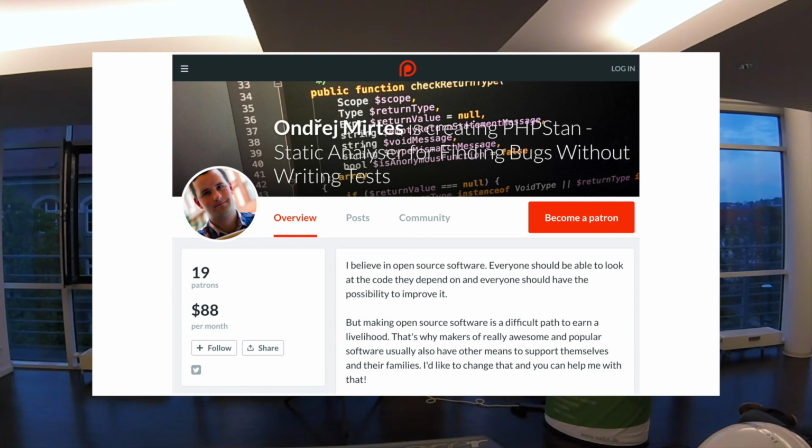And PHPStan saves money because it prevents errors reaching your production if you run it on your continuous integration server. So I really want to work on it more, and I am accepting monthly donations through Patreon. Right now I have 19 supporters who send me $88 per month, which is really nice, but I would like to work on it more, so I need more money.